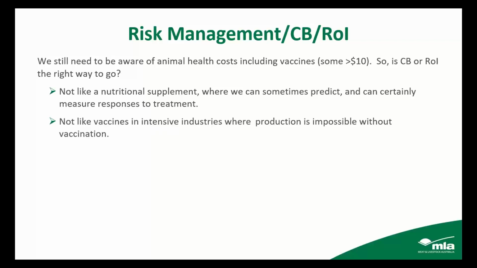And it's also not like vaccines in the pig and poultry industry, where the animals are in close contact the whole time. In fact, without vaccines, many aspects of pig and poultry production would be essentially impossible. And in developing countries, one of the best things we can do to help animal production, in fact, is just to introduce quite simple vaccines into pigs and poultry.